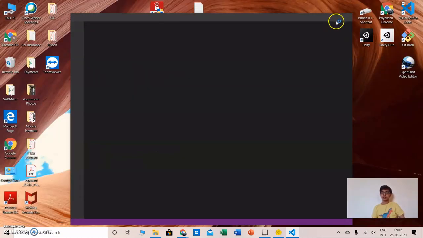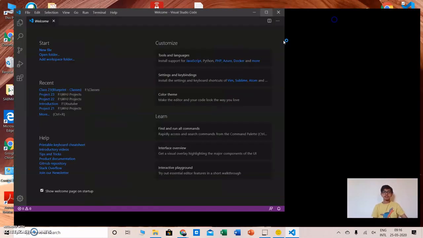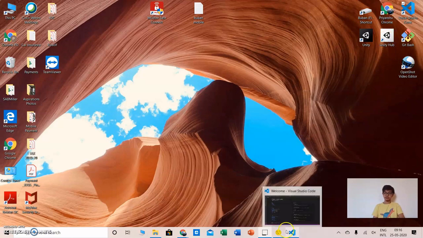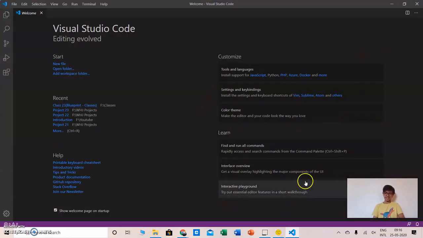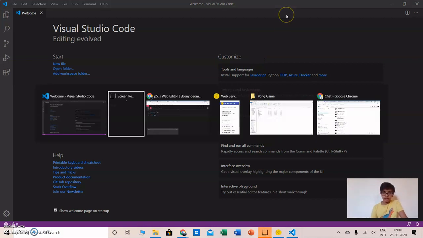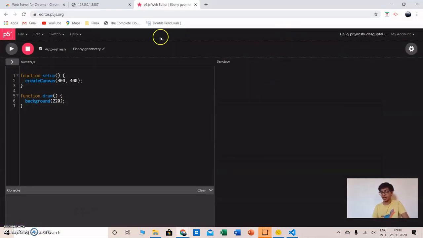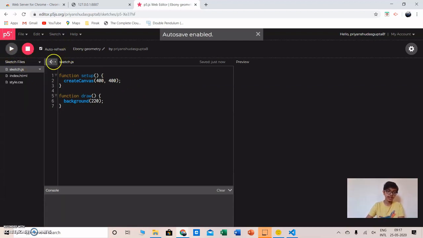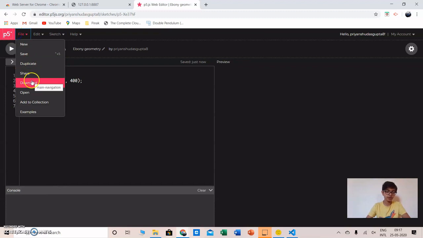Okay. So this is what it should look like if it's the first time you're opening it up, or if you opened it before, you could just press Control Shift N, or Command Option N, I think. I don't really work on Mac OS. And then in p5 you could go to File. After you log in, you would need to save the project even though you did nothing there. You just have to save it. And then you go to File, and then you could download this.